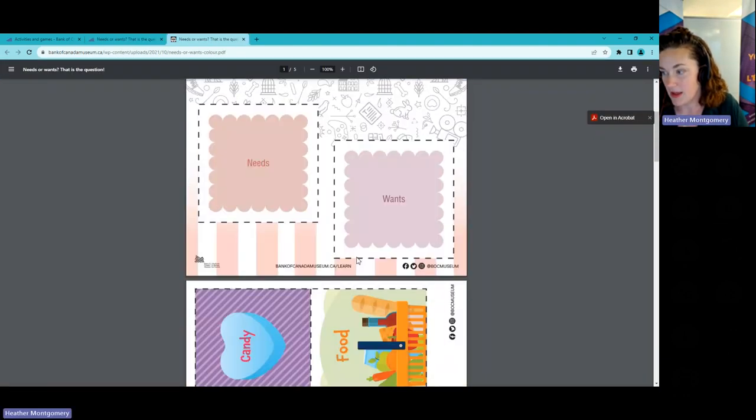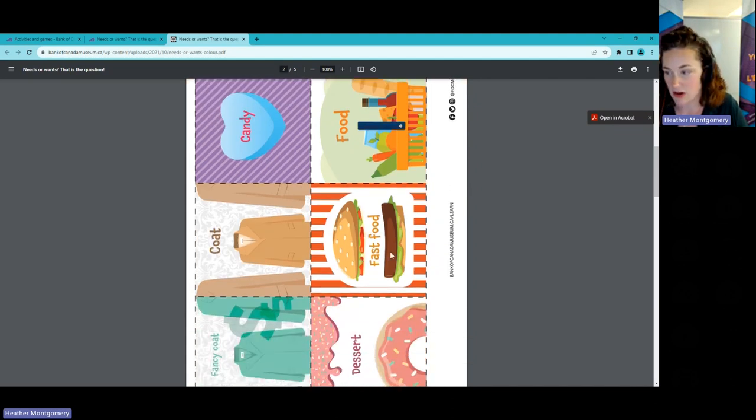See this here. So kids are given these cards, and they have to decide whether it's a need or a want by sorting them into different piles. There is no right or wrong answer. Some things are needs for one family and wants for another, and we open that discussion with the kids as well. So this activity also helps you explain what needs and wants are.